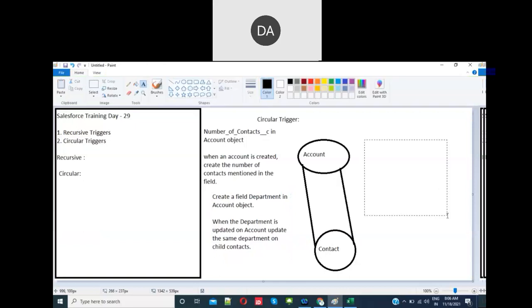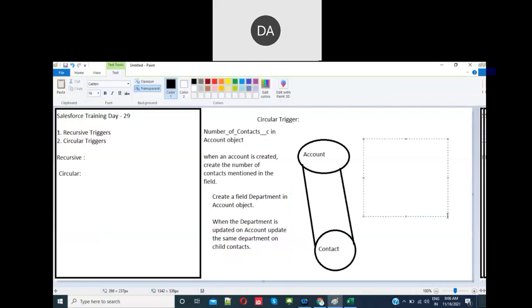And the third one: when the contact's department is updated, set the same department on its parent account.